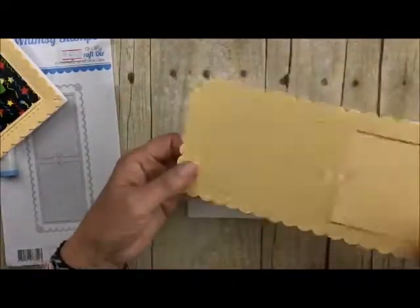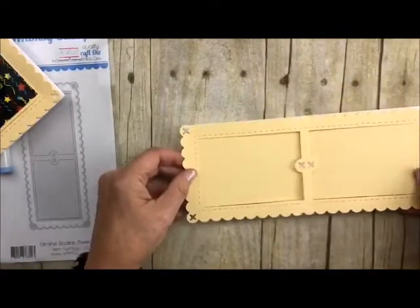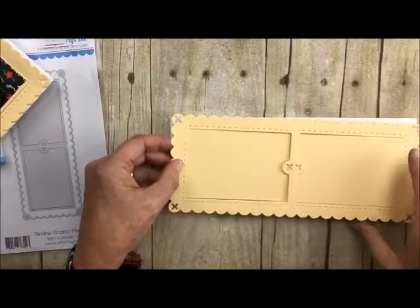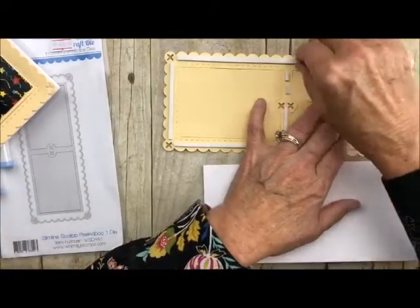Now, you're probably wondering why I'm not putting my sentiment in now. What I do is after this is in here, I take and put it in my Misty, open it up, and then I can just line it up perfectly in there. So that's why I'm not doing it ahead of time, because with the Misty, you can't go wrong.